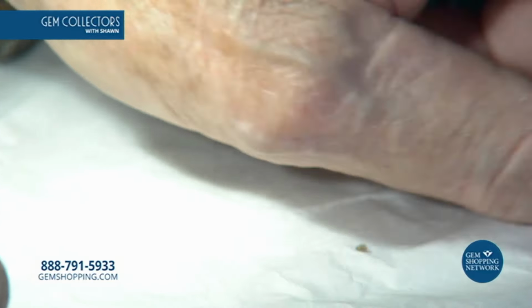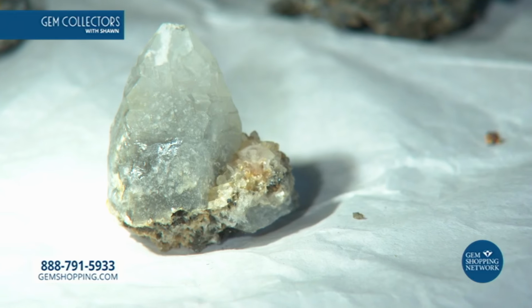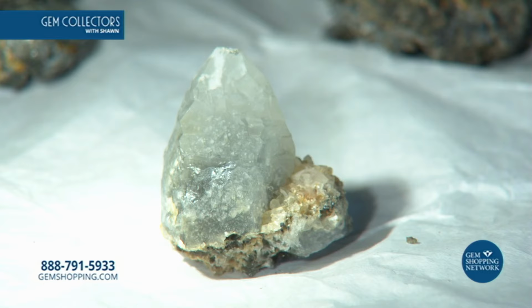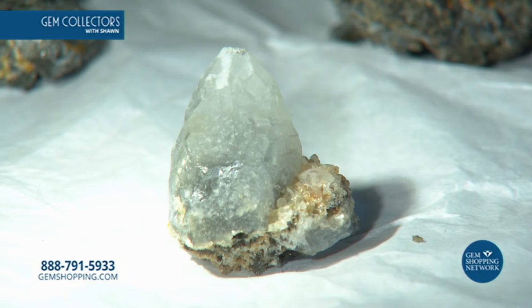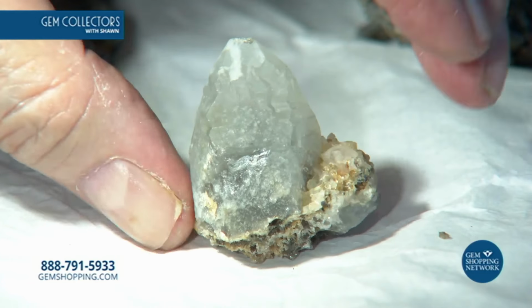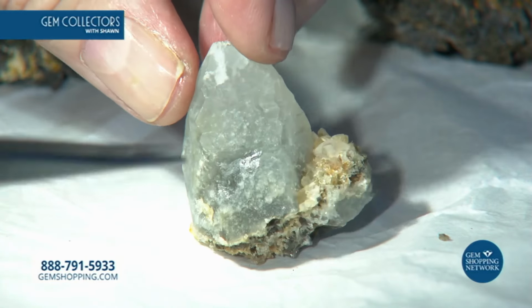Now, speaking of quartz, let me show you. Look at this one. That is an adorable quartz crystal just all on its own. And so, though Magnet Cove is well known for its brookites, you have to remember that the brookites all pretty much are found in quartz. So you get the opportunity to mine for quartz as well. And a lot of people really like that. This specimen, and as I told Miss Karen before, anything she sees, she's welcome to call back, and I'll be happy to send it back to her if she wants her specimen back.